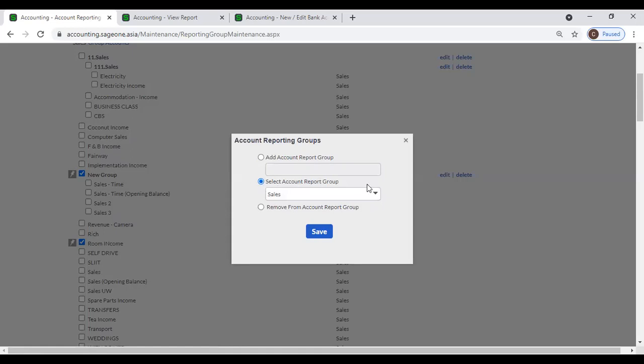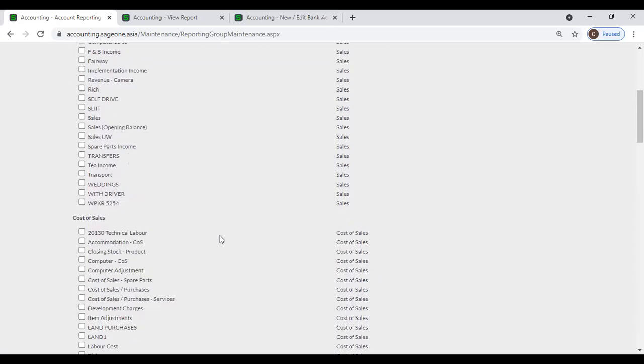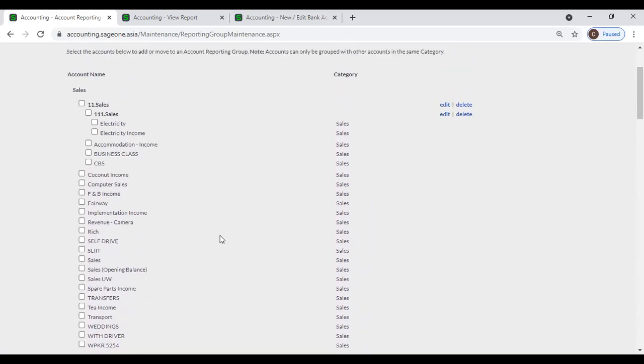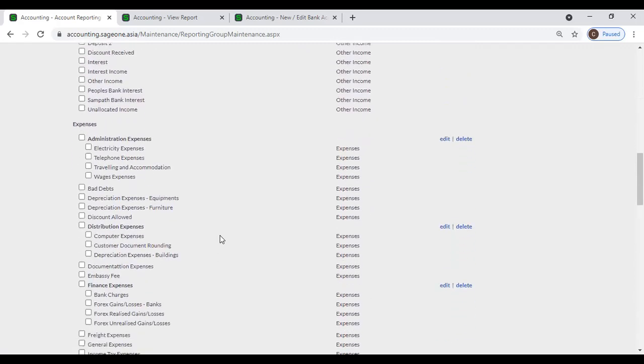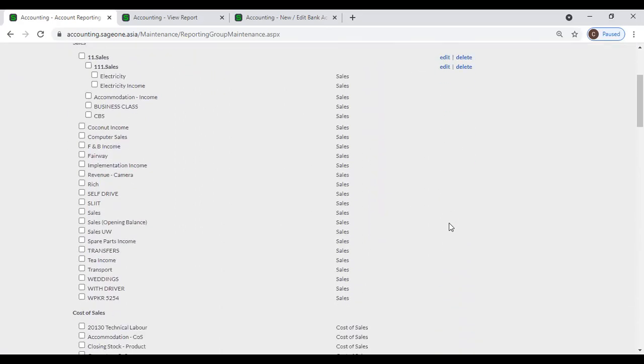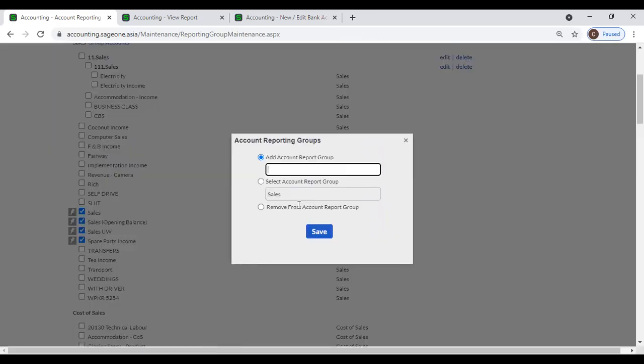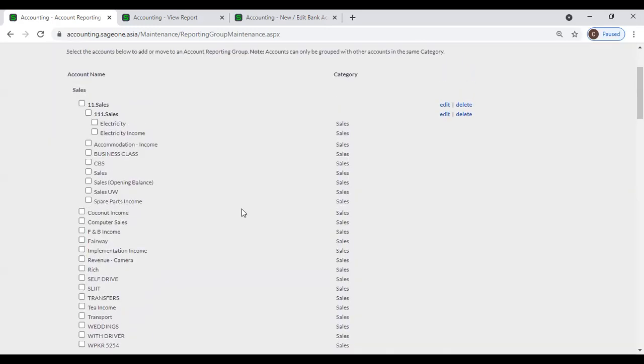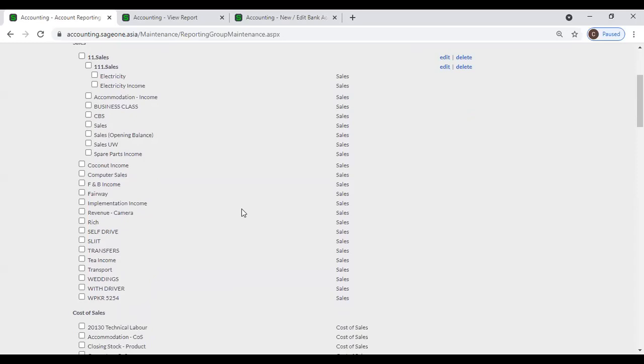Therefore, you can select account report group, and from here you can select the new group and save. Okay, now this is under this group.